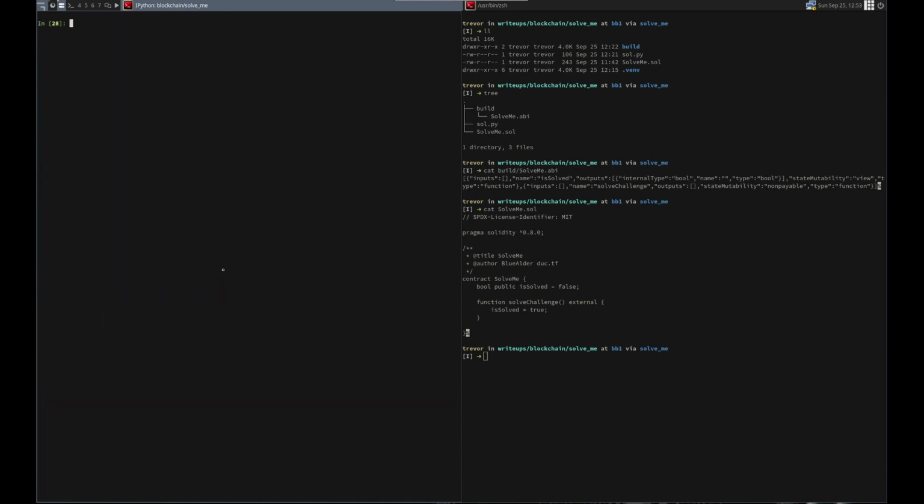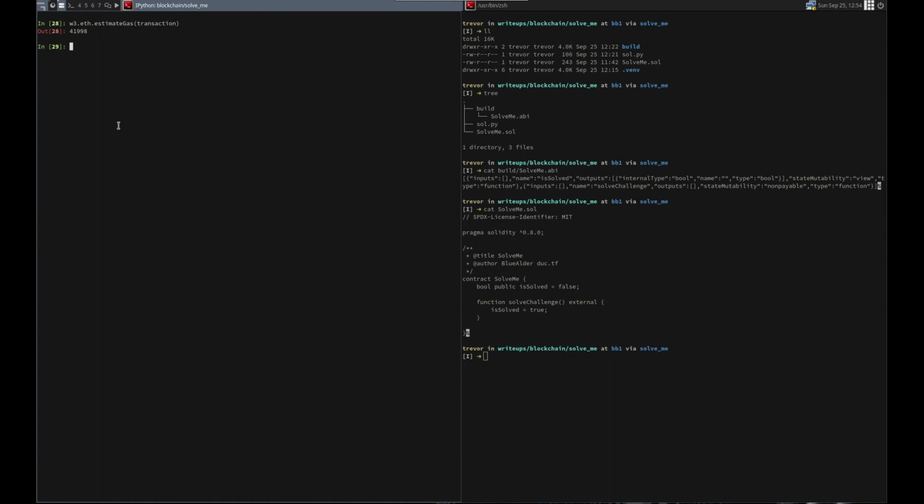All right, now let's estimate the amount of gas. We have a transaction ready to go, so we can do w3.eth.estimate gas of that transaction. This is how many gas units it's expecting to use, so I want to put over that.